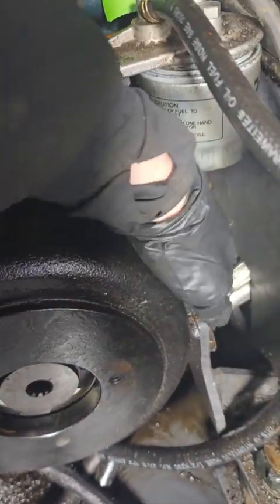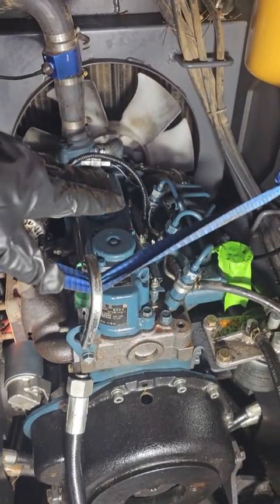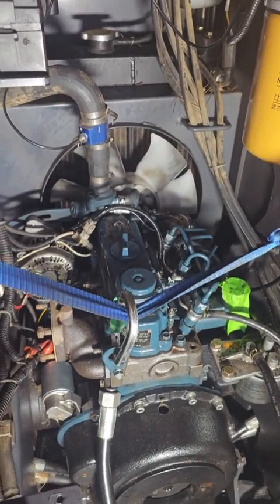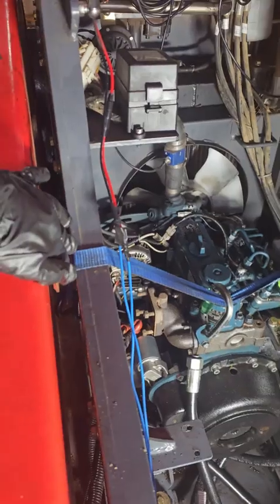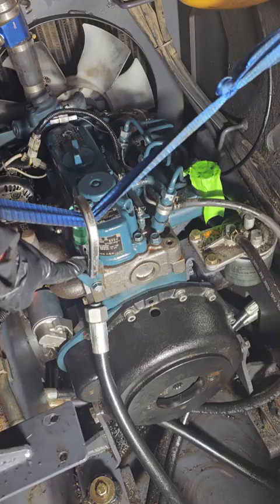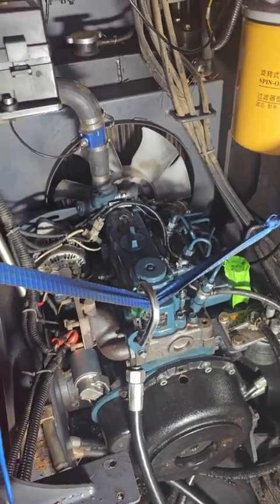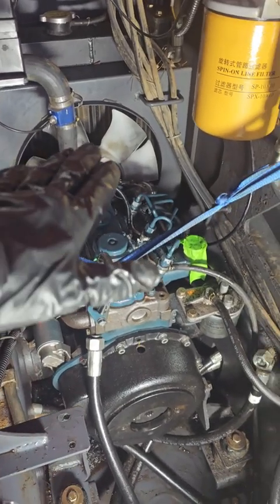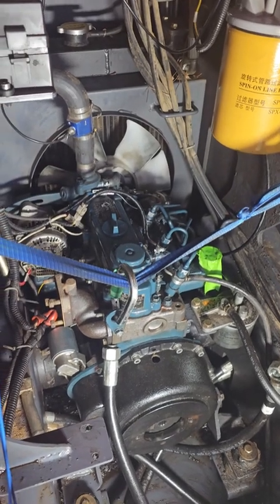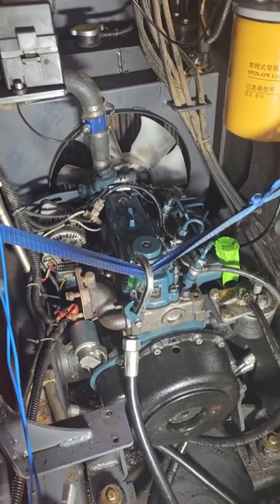You will also need to take off these motor mounts, but make sure that your motor is suspended properly, either with a cherry picker. I opted for a strap. I just strapped it to the sides here, put a carabiner here on the lifting mount, and strapped it in super tight so it wouldn't go anywhere. If you don't do that, it will drop the motor a little bit, or the engine a little bit. So definitely tighten that up before you release those motor mounts.